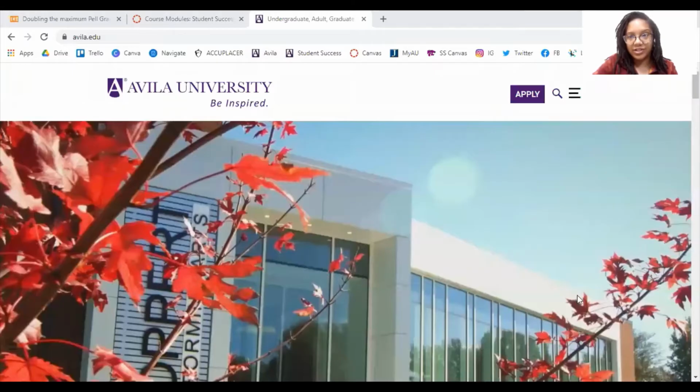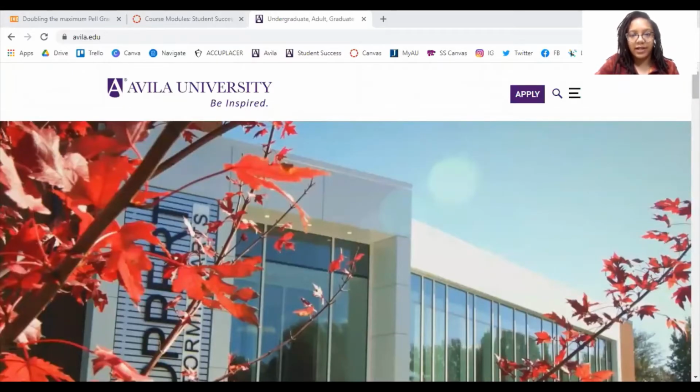Today we're going to talk a little bit about Microsoft 365 and then how you can use all the different tools that it offers to be successful while you're here in college. So, I'm going to show you how to get there first because that'll be the most important thing. And then we'll go through all the other cool features.